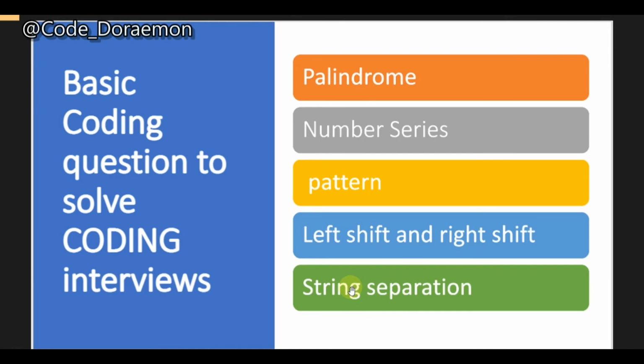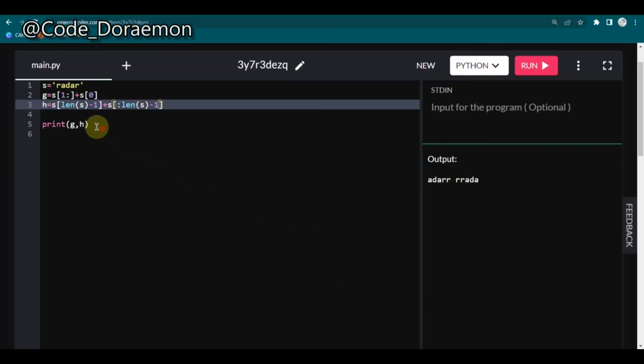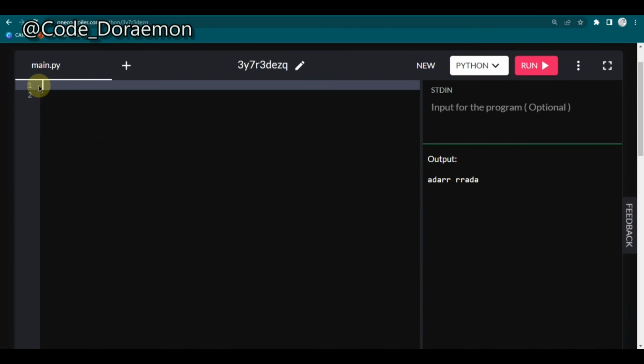And now we are moving on to the last type of question, which is string separation. In this type of question, they'll give you a string which will have some extra characters in it, like the and symbol. Like if I give n and temple, and in between you will have some characters like this, and you may also have some numbers like this.